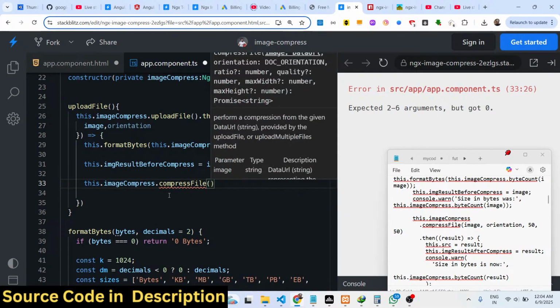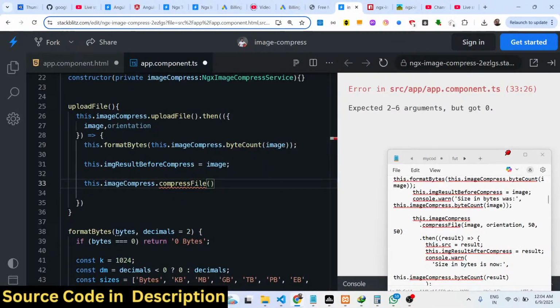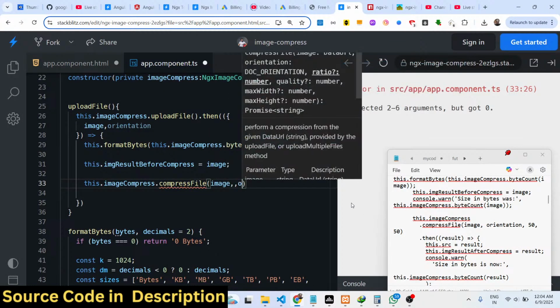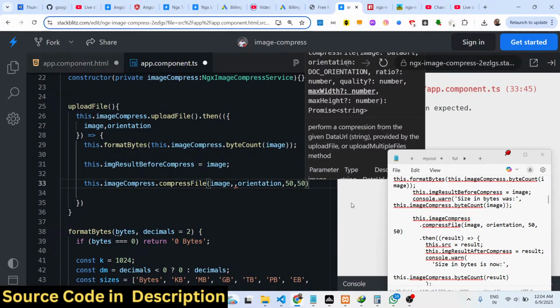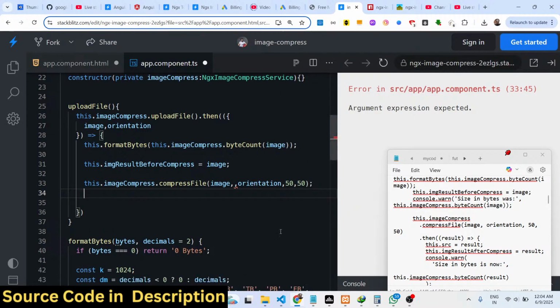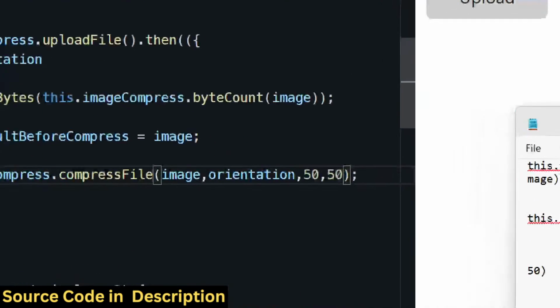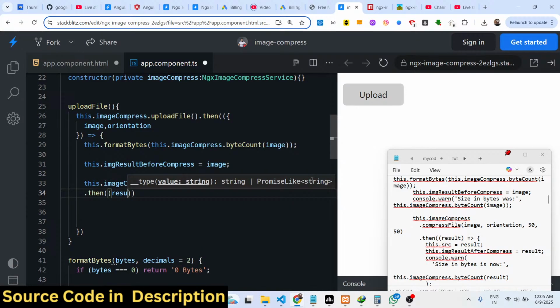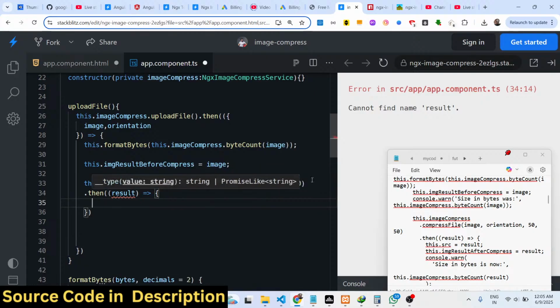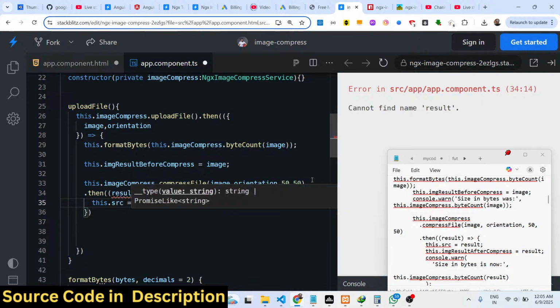This function is contained inside this package, and here you simply pass the image that needs to be compressed, and then its orientation, and then the width and the height. So this actually takes 4 arguments. First of all, the actual image that needs to be compressed. The second argument is the orientation, and then we have the width and the height. And this will actually compress your image. And then it also returns a promise, so we can handle this by calling dot then. And this will have the compressed image. And here you can simply display the compressed image.